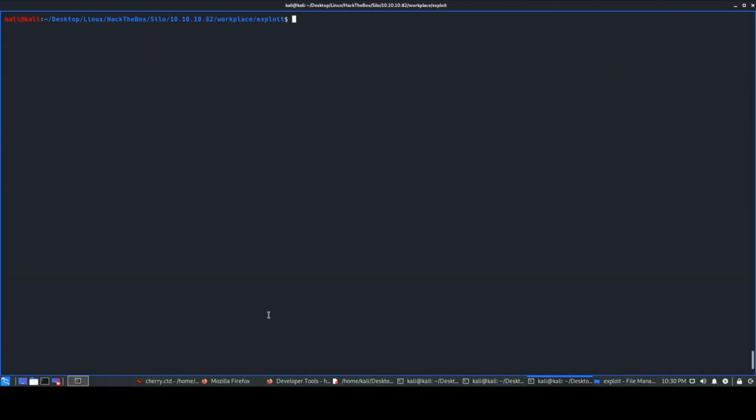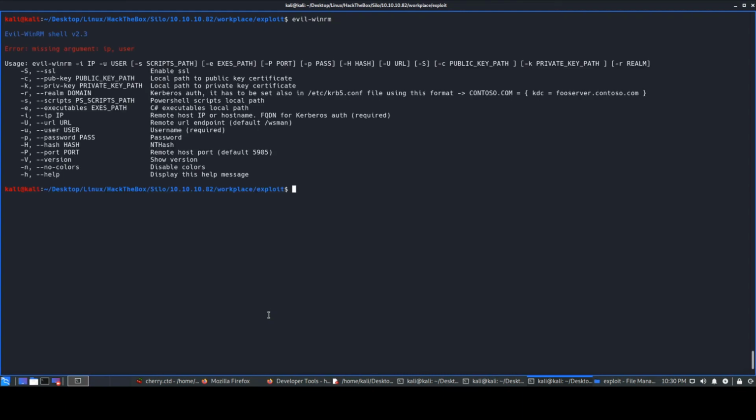So another thing we can do is we can even use evil WinRM. This thing you have to actually download. It's not present by default in Kali Linux, I guess, so I had to download it. You can use this, and it's going to be very useful for multiple boxes with the Windows remote management port open, especially the recent boxes on HackTheBox. I think Netmon also used that port, which was recent.